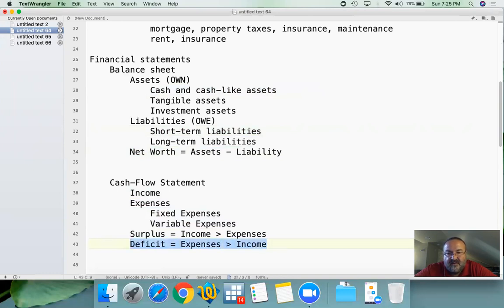It is ideal that you have income at least equal to your expenses, so you either lower your expenses or increase your income. However, if you cannot help it and you have more expenses than income, and likelihood is most people through college are in this situation, then you accumulate debt.